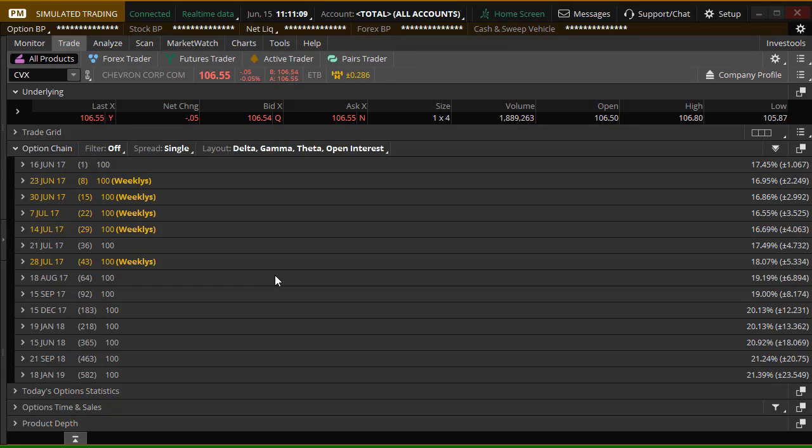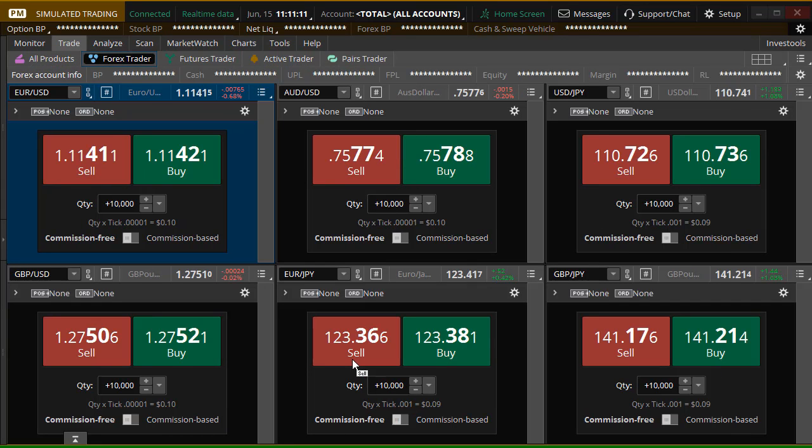Okay, there's also the Forex Trader. Forex Trader, if you like trading currencies, and by the way, I do trade currencies from time to time. Not very often, but I do trade them from time to time. Currencies are sold or purchased by what's called a pip.